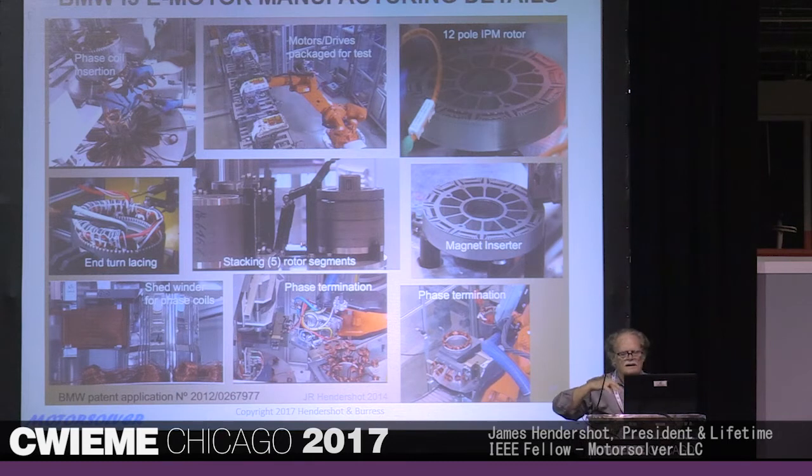And as you'll see in the movie, this is a big turntable with different stations on it. They're already stacked off the die. They set them in a station, then it moves to the magnet insertion station, another magnet insertion station to put the big magnet and the little magnet in. And then they're stacked on top of each other, and then they're clamped together with a plate on each side.